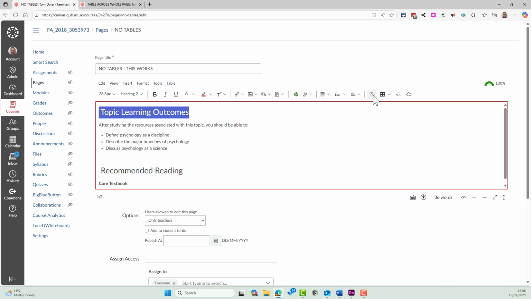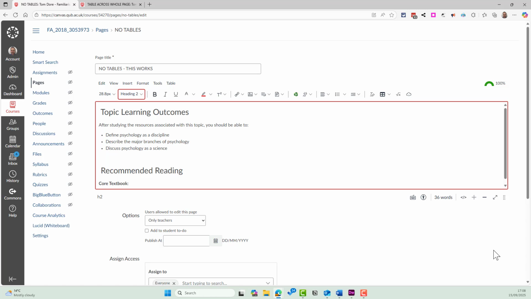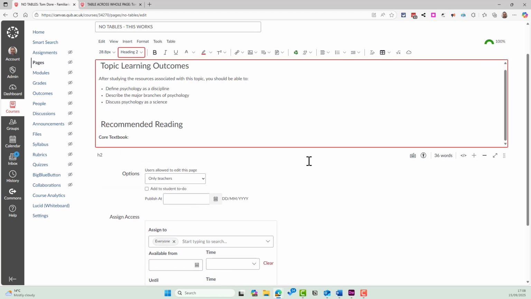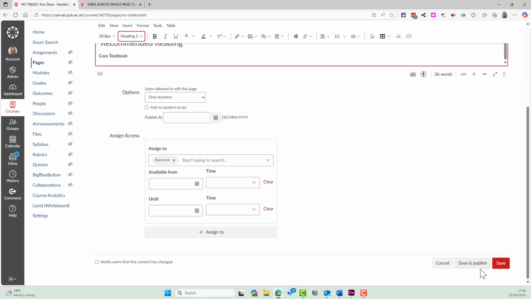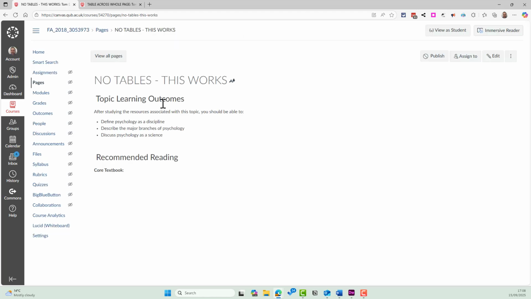I'm just going to click on clear formatting here, just to get rid of that. But I think we would need probably to go down the route of CSS, which means getting some help from the people who administer our Canvas in Queens if we wanted to replicate that red table look. But it would be a much better thing to do, but it would have to be done for us, really. And we would maybe get that approved for the whole school. Okay, so I'll click save. At least though we know that we can do this. I'm going to stop there.